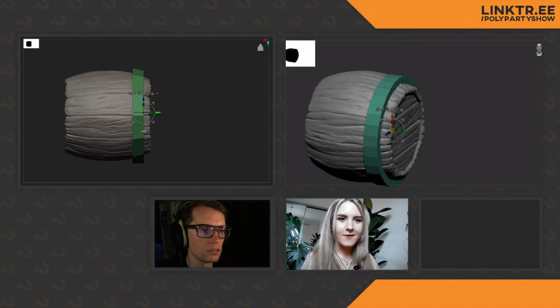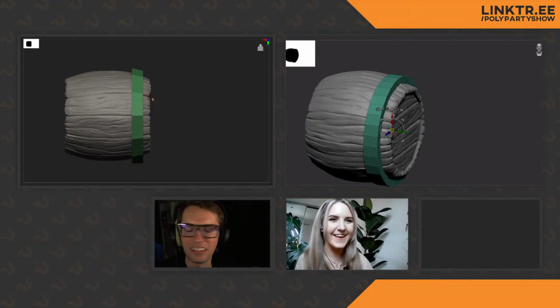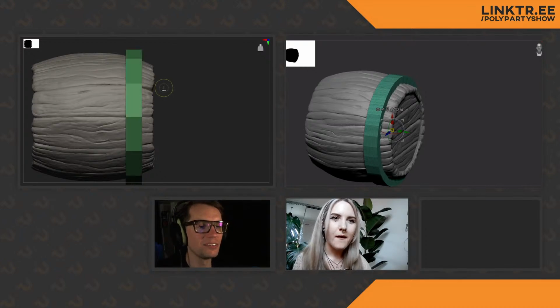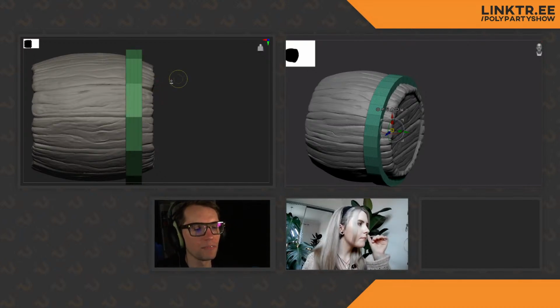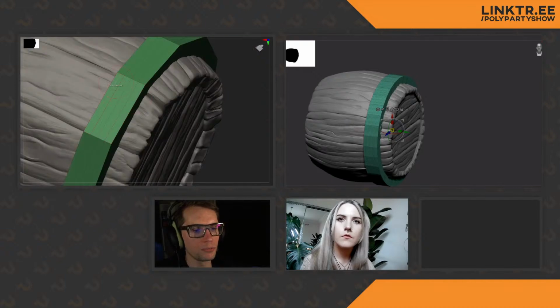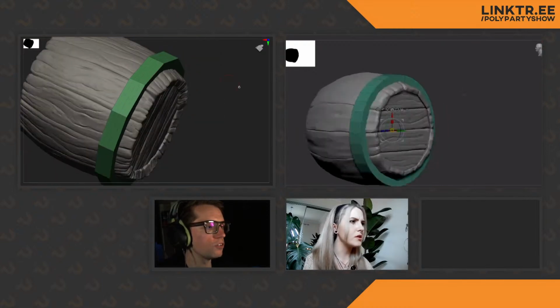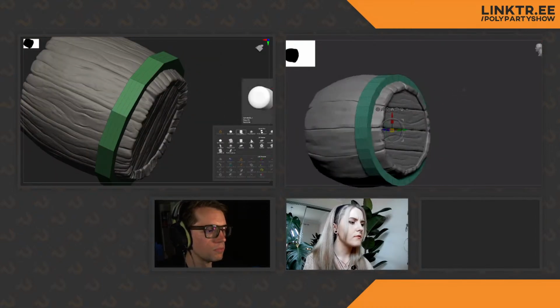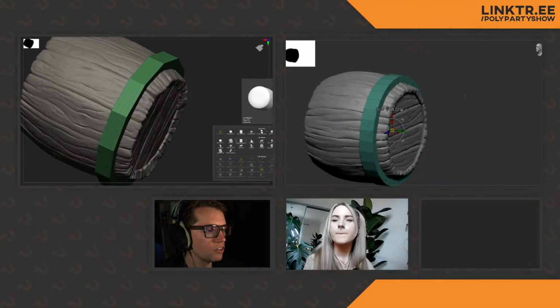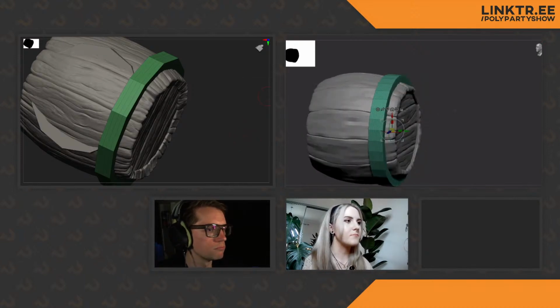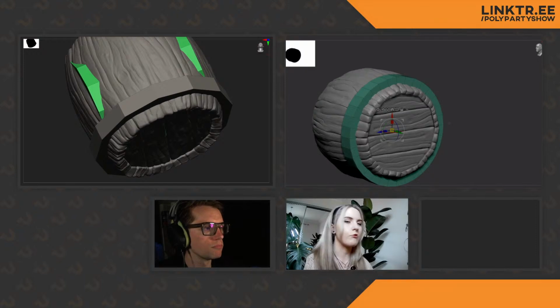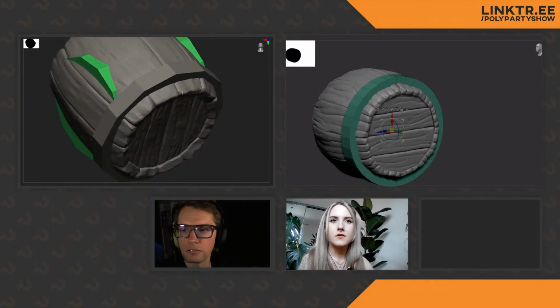Right, you might have to re-say all of that. Sorry, real quick. So I got these edge loops. So I'm going to pick the Z modeler brush. Initialize. No, I just added a cylinder. That's what I did, but mine's way more round. It needs to be a little less.